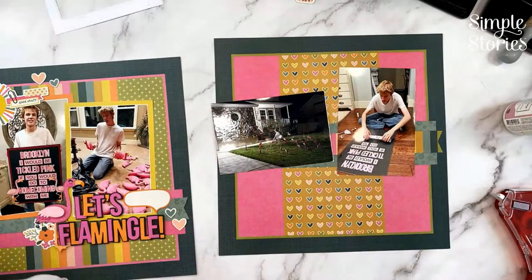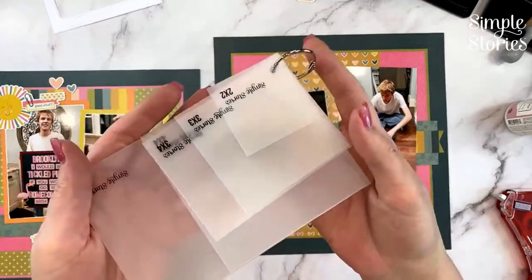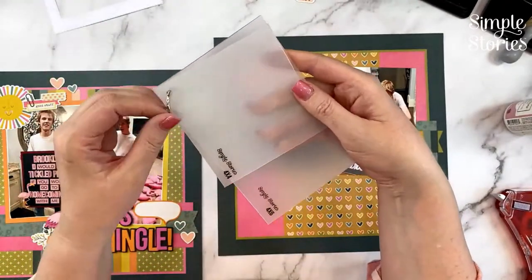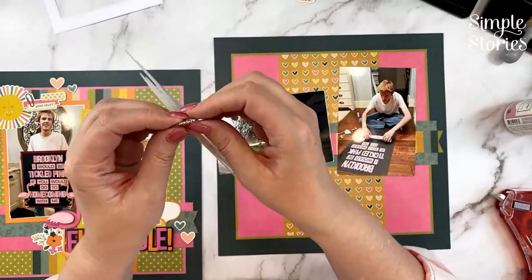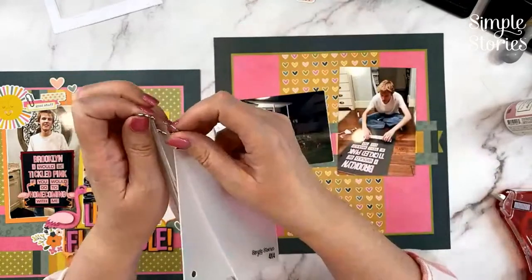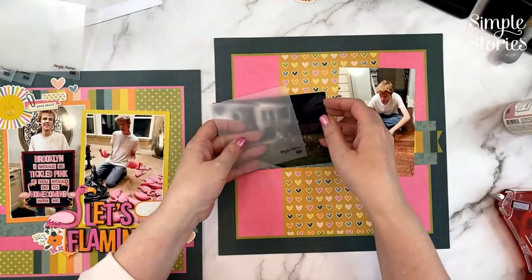So I'm going to grab my crops. These are our photo crops. I don't know if you've seen these, but these are awesome to take to crops, and they're also portable, right? I also keep a set on my desk. And the reason is they help me to crop photos down to the exact size I need.